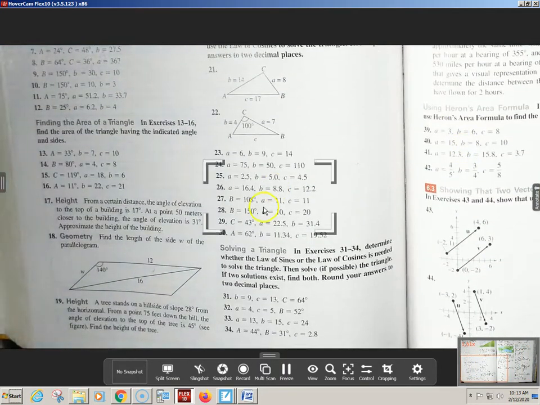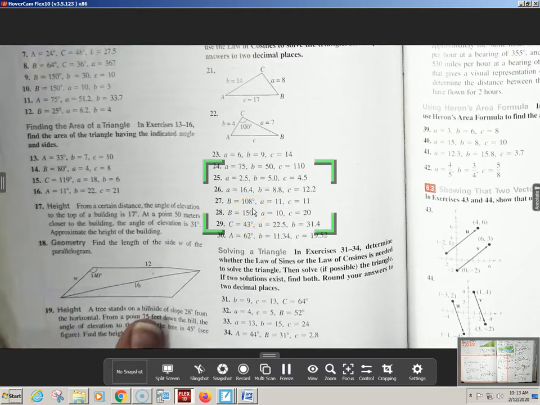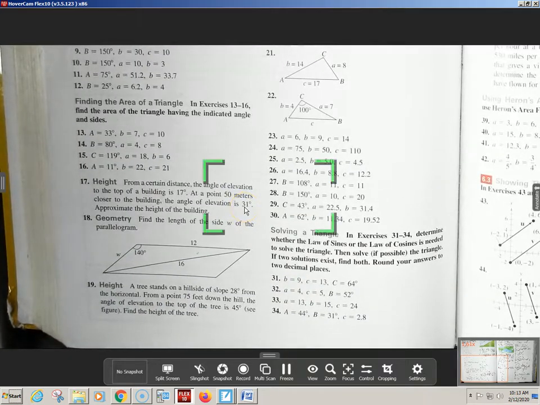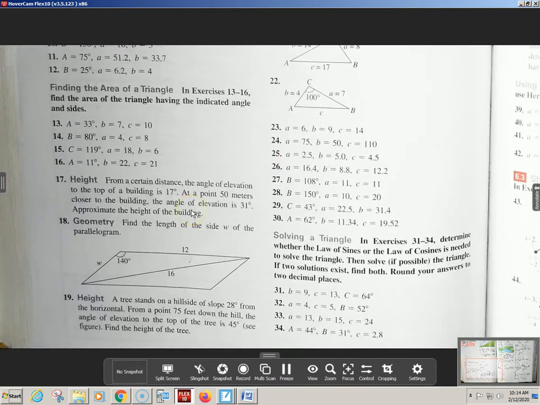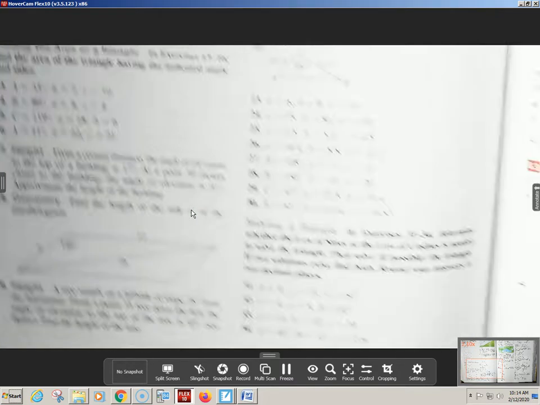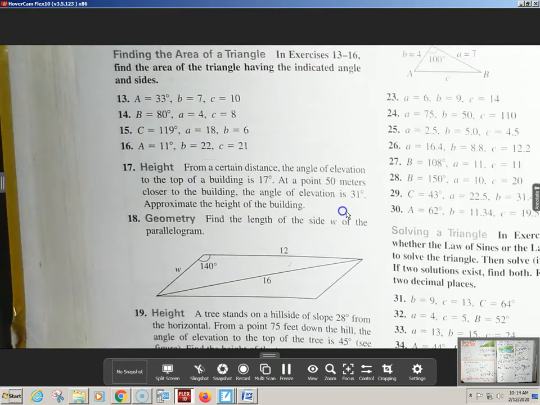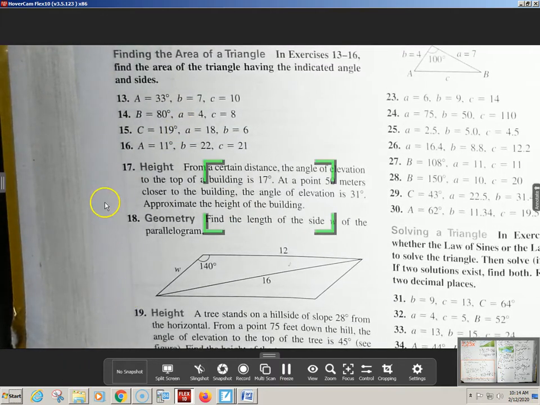Kiddos, I don't mind if you move around the room now. I don't mind if you do whatever is most helpful for you for tomorrow, which, for some of you, to be honest, is just writing as many notes as you can because your notes are behind, or updating your table of contents. But for most of you, it's making a formula card, working on problems, asking advice from your classmates. But I'm not going to babysit you. Be productive. Don't be going crazy.